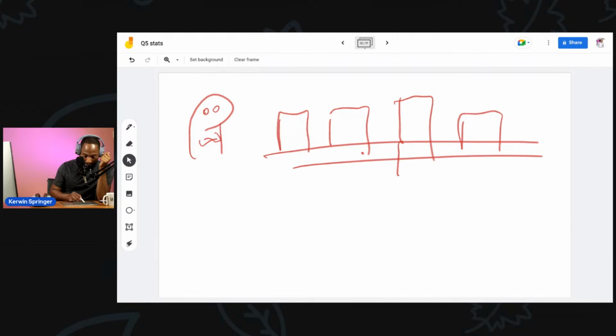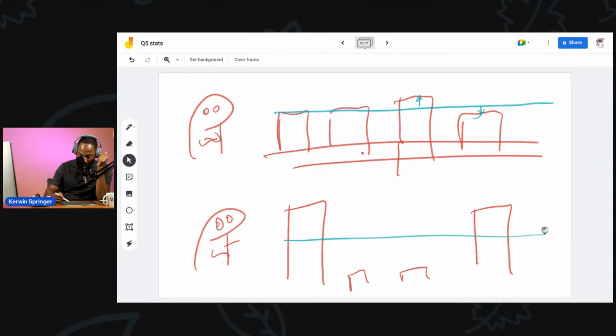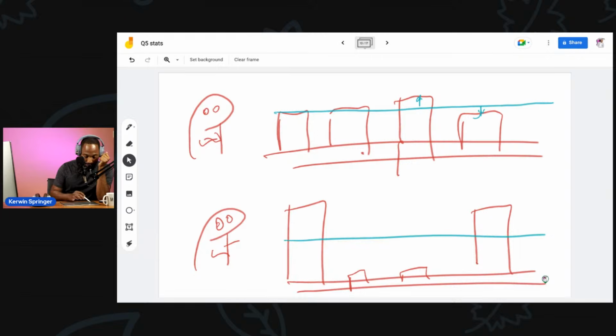What's the average height? The average height is this blue line here, the average height of the buildings in the town. You can see most of them are really close to the average. These are the two furthest away. Now if you decided to walk into another town, I'm going to draw it, and you see buildings looking like this. What's the average height of the buildings? The average height might be the same as that town, but the idea is that they deviate way more. So the standard deviation of these buildings will be higher.